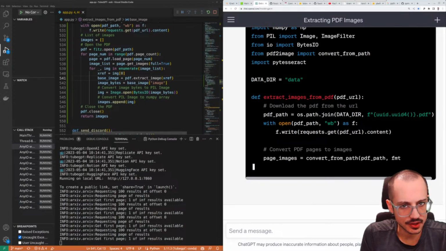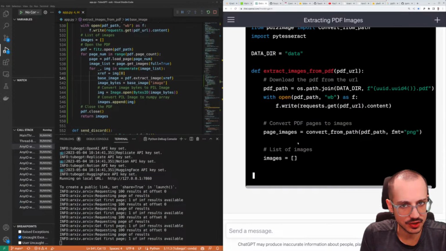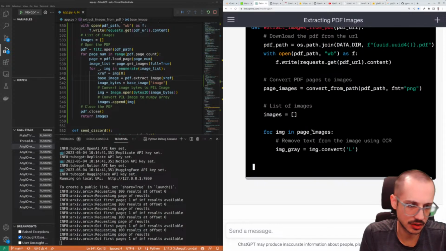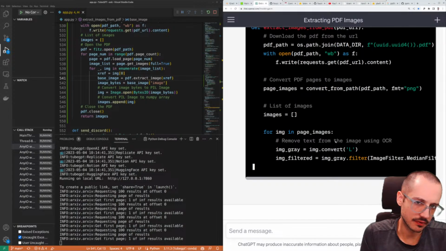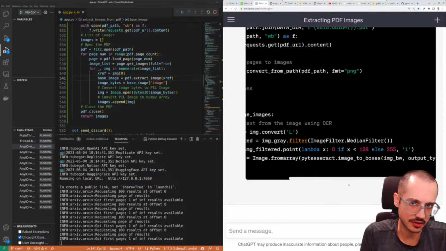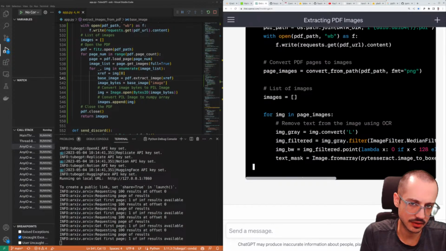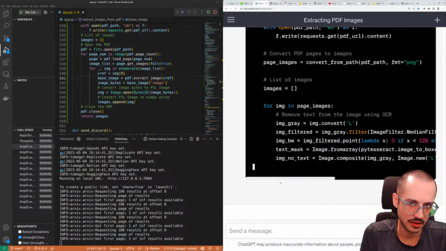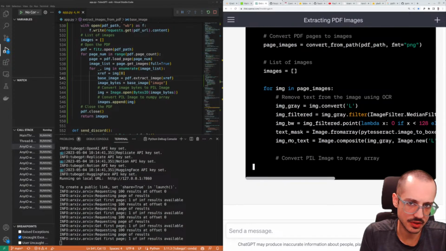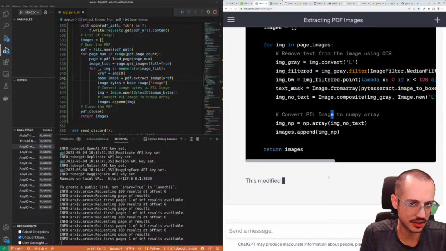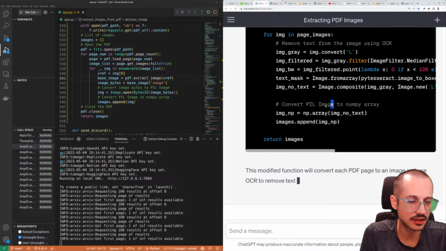So here it converts the PDF into images, one for each page. Then it converts it to grayscale in order to do OCR. You get the text mask, image no text. What is getting this? Composite of image gray.